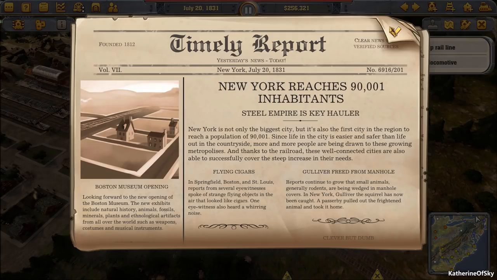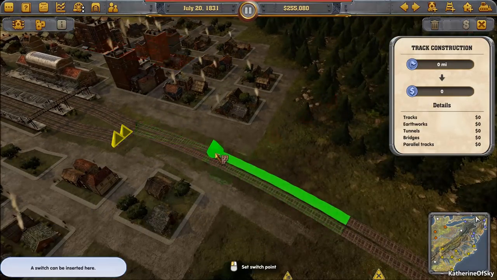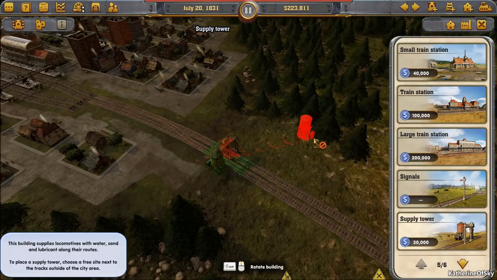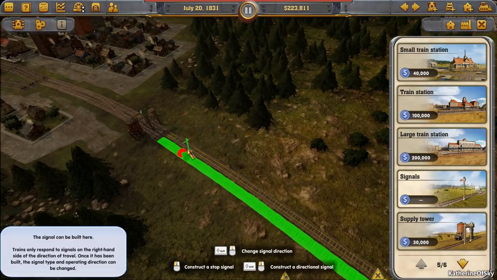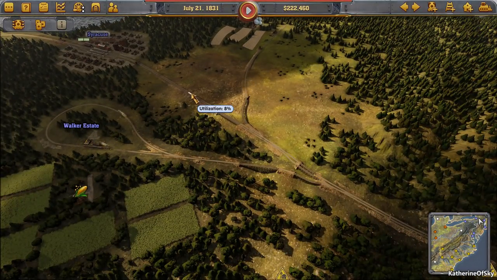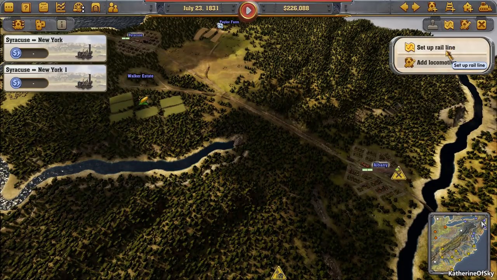Okay, cool. And, wow, 90,000 inhabitants. That's pretty awesome. City's growing, as per it should. But the question is, can we keep all of the stuff coming in? And that's going to be the harder thing, over the years, is trying to get that stuff through here. And we may have to get resources from elsewhere or upgrade our current stuff. So, all right. What did we just do? Syracuse to New York. Okay, we really want Syracuse to Albany to happen. So let's set up a rail line there.